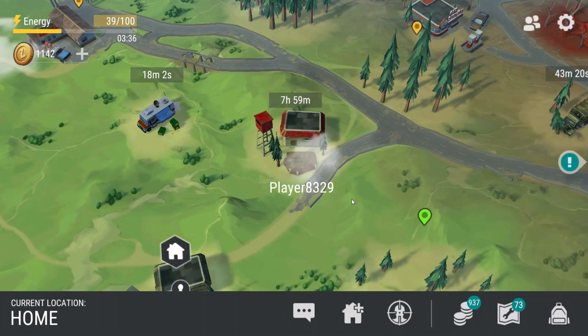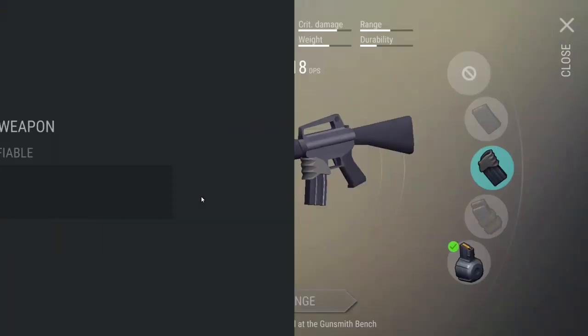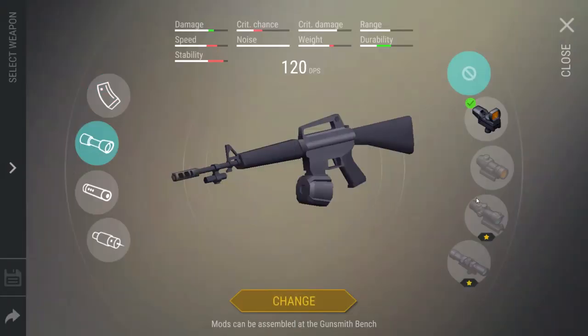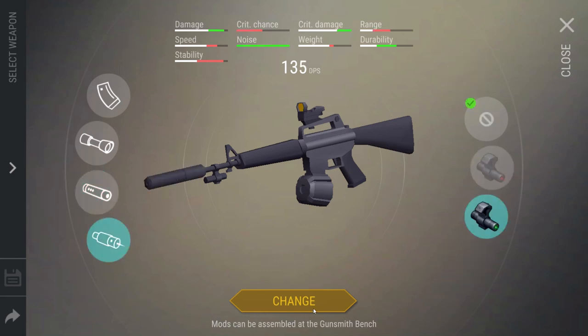And player 8329, you about to be raided, Sonny Jim Bob. And we're locked and loaded, ladies and gentlemen. Let's just make sure that we pop on the proper things for the task at hand, which is going to be a bit more of a raiding setup.